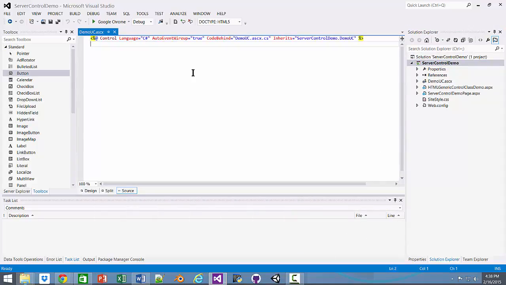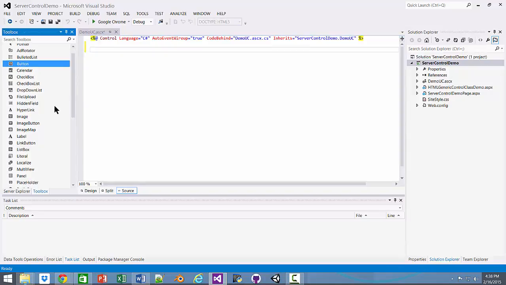What a user control is, really, is a snippet of HTML that you can place in other ASPX pages. And it functions very similar to a server control like we've been using from the toolbox, except that it'll reside in our solution, and we'll drag and drop it from the solution. And it will typically be composed of elements from other server controls.